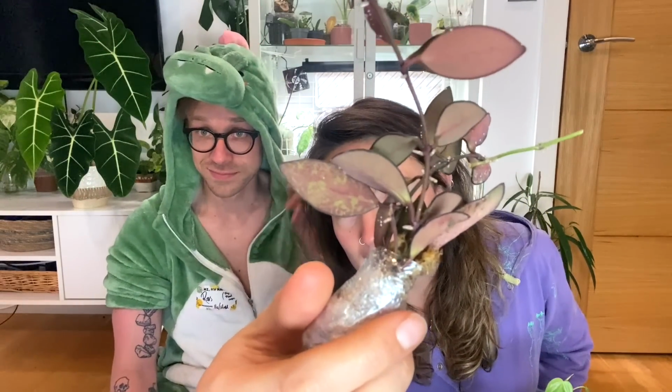Have I got something similar to this one? Because it looks like one of the ones that you first got me. I know you're thinking of the variegated lipstick plant, the Aeschynanthus marmoratus, and I'm not quite sure what the discoloration is on the back of that leaf. But the Hoya Rosita, if it's grown in normal room lighting conditions, like this room, is quite a dark green plant, but this one has been grown in higher light. So sun stressed, it goes quite reddy pinky, particularly on the new growth and on the backs of some of the leaves. You can see a lovely pinky tinge to it. If you keep it in high light, it should continue to grow lovely and pinky for you.